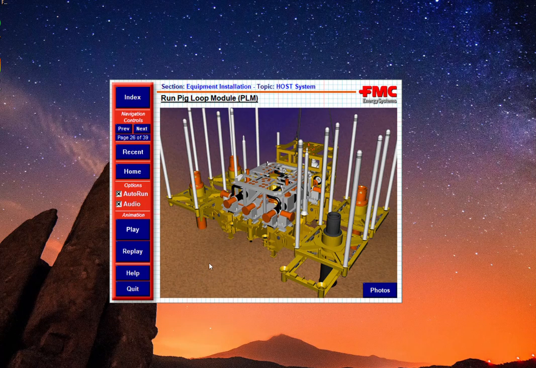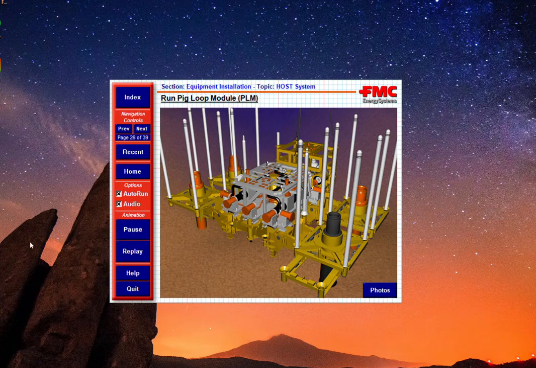Now, what you'll see is that this is the production line. It goes like this, and through this pig loop, as they call it, and out here. So all the wells are producing towards the same manifold. To keep the pipes clean of wax and any deposits, they pump a pig through here to clean the pipes. So without a pig loop, you have a dead end on both sides. That's not a very good construction.